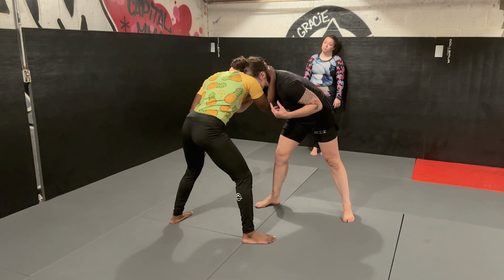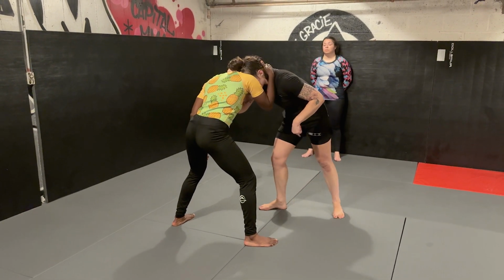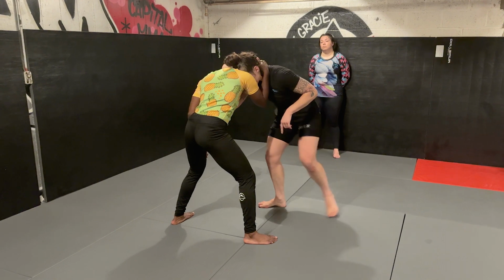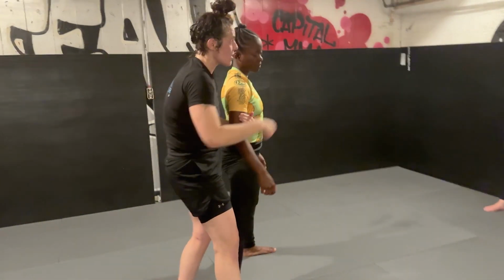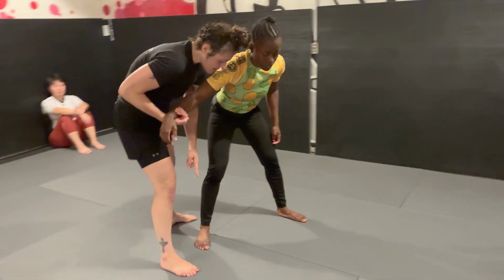So what I'm going to do now is come in for this Russian. I'm going to step up, and I'm going to use my body to shear behind her elbow. So I come up, and I look away, so I'm looking in the same direction she is, right? I want to get a nice 2-on-1 grip. You see how I step behind her?